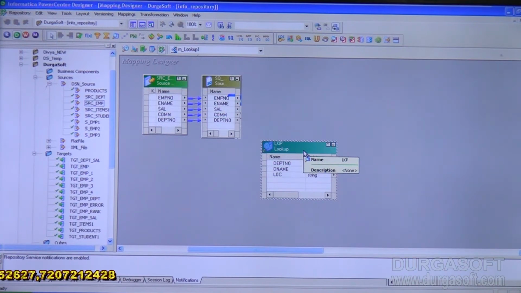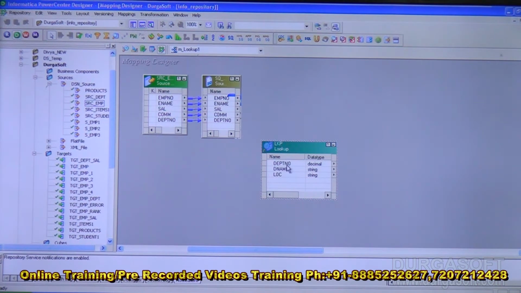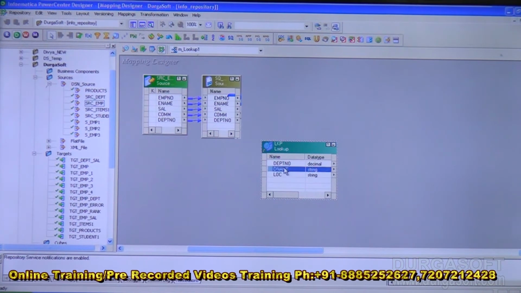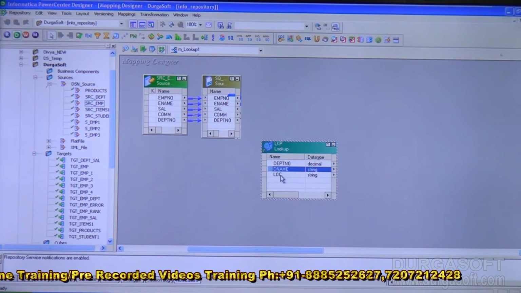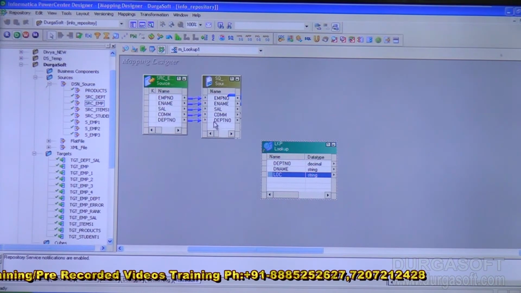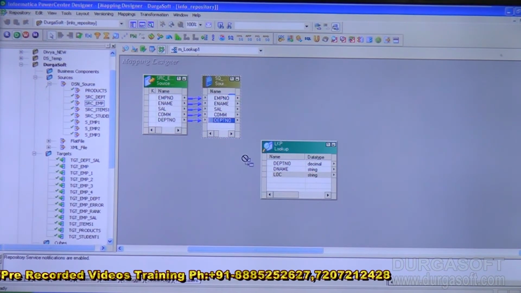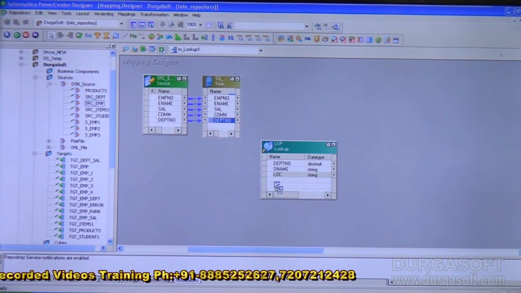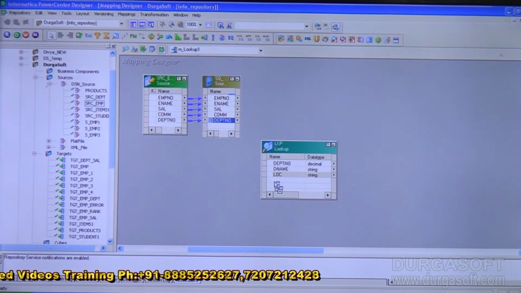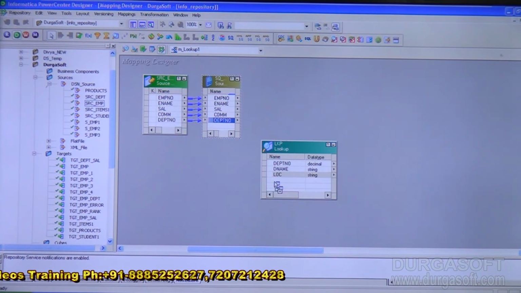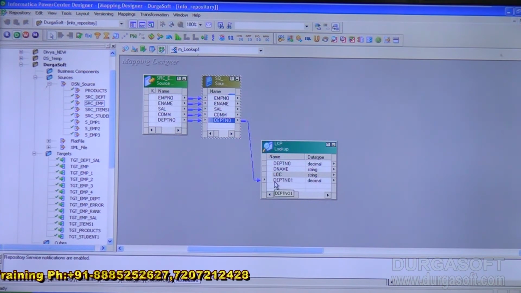Now I want to search for the department number, means I need to pass that value. I need to tell which number I want to search. So that means we need to have an input parameter. Here, the three fields we are having, three ports, are all output ports. But until you have an input, you cannot search. So drag the department number from source qualifier to lookup. So this becomes an input port, but DEPT_NO is already there, so this will become DEPT_NO1. When you drag it and release it, it is represented as DEPT_NO1.